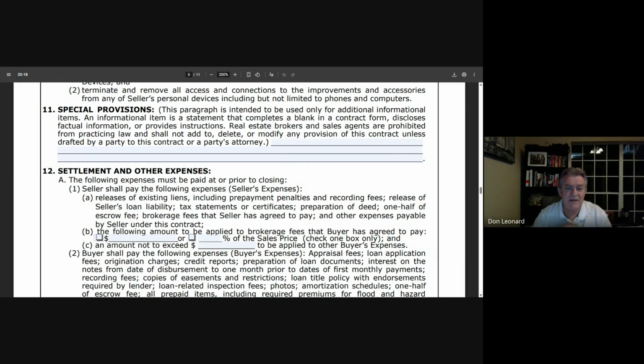I think as long as it doesn't change the terms of the contract, it's something that can go there. If it doesn't fit there, if there's more information than fits there, then you would have to attach it as an exhibit or an addendum. You would just say, for additional information, see exhibit 1 or whatever, and then have that information there.